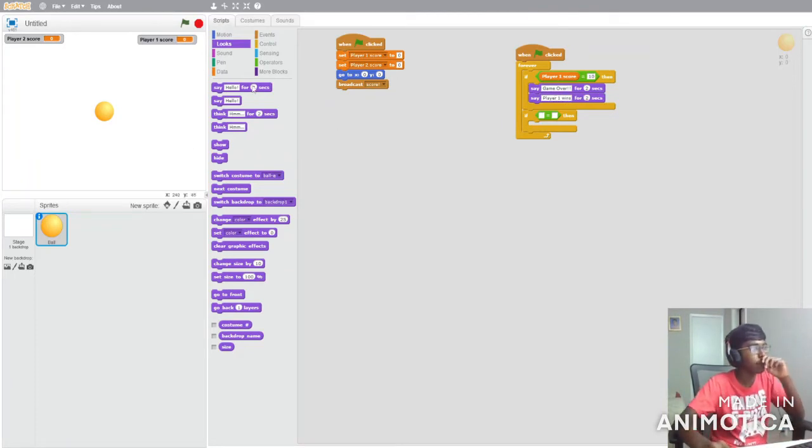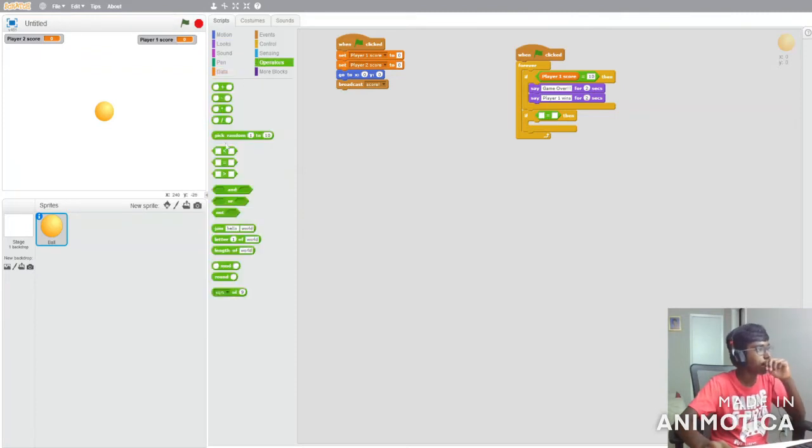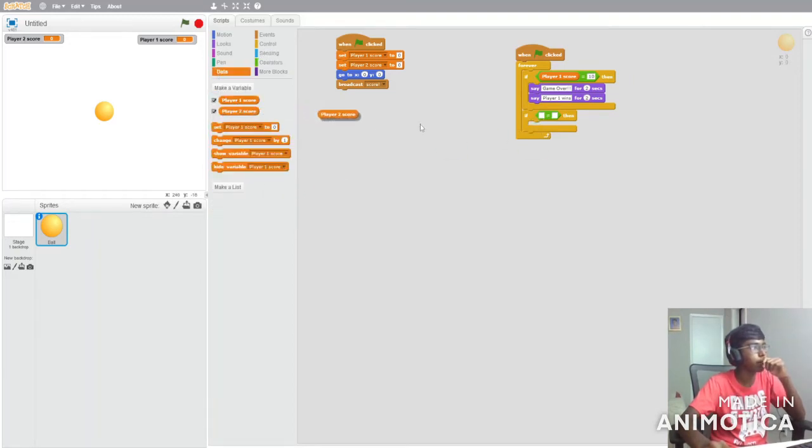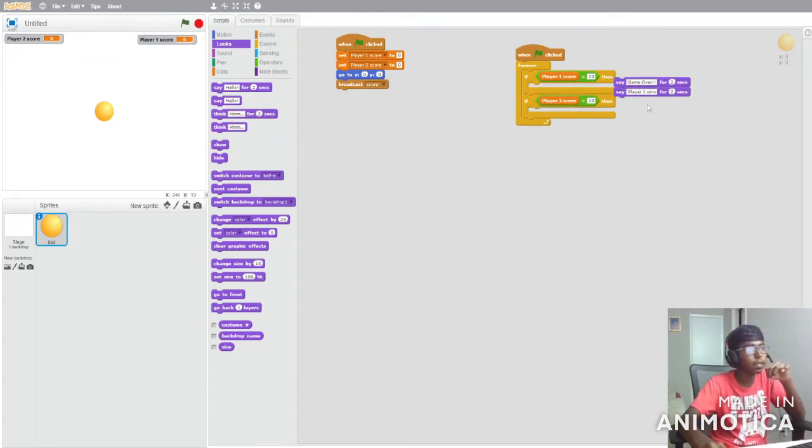Then for player 2 score, we have to give a function as well. If player 2 score is equal to 10, then we want it to say game over, or let's just duplicate this.